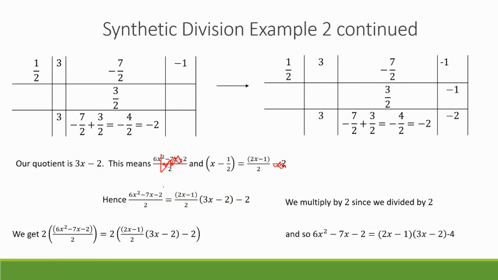Remember, our dividend is the same as this. We divided by 2 in the beginning. But remember, since we divided by 2, we have to multiply by 2, right? You have to get back to the original problem, so to say. And that's easy. You just multiply by 2. Doing so, right, we multiply both sides by 2, and we get this. Okay? Good. And that's what we get here.